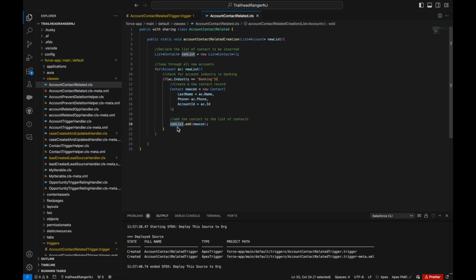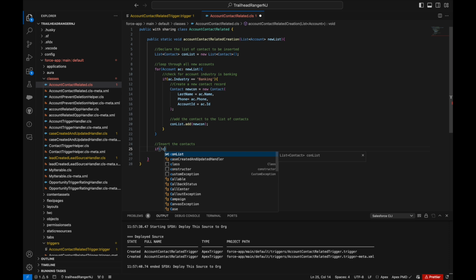Now we will insert this contact list at once, so that you won't be performing a DML operation for each contact record, but only a single DML operation for all the contact records at once. So now we will insert the contacts. First of all, we'll check if the list is empty or not.